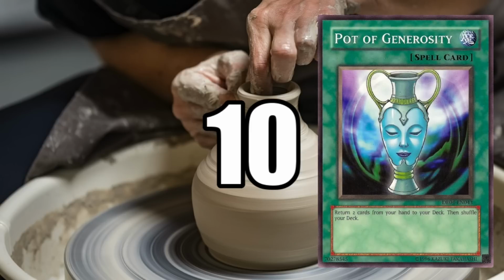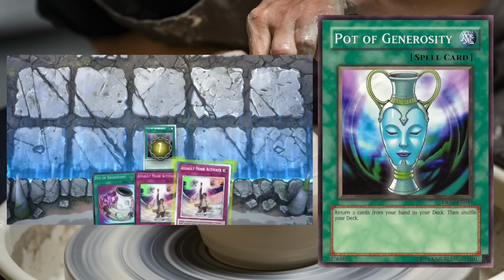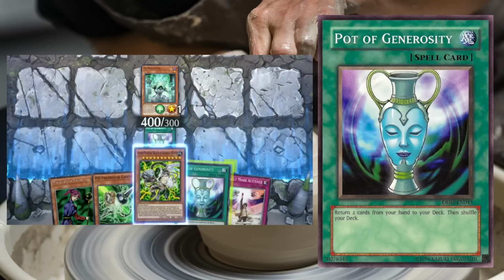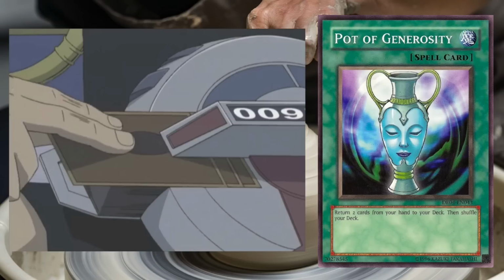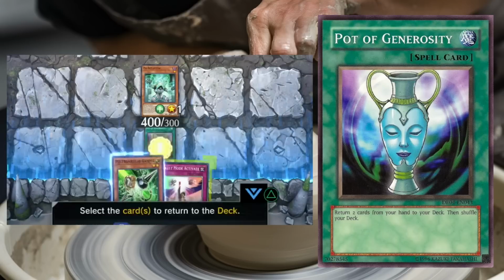Number 10, Pot of Generosity. This card has you shuffle 2 cards from your hand back into the deck. That's it. This card is bad and you should never play it, but that's the point. It's supposed to be a parody of Pot of Greed, which famously lets you draw 2 cards from your deck, no strings attached. So instead of adding 2 cards from your deck to your hand, you're adding 2 cards from your hand to your deck.